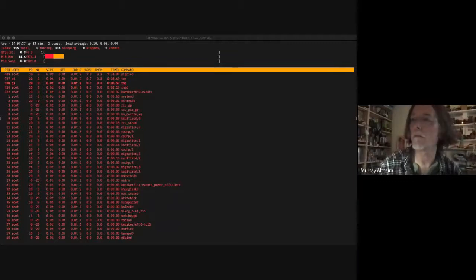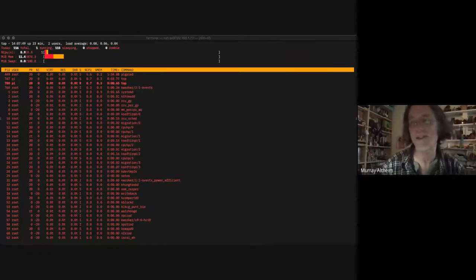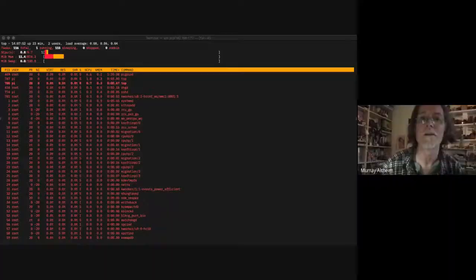And as you can see, I've got these little memory bars at the top, and that's just a configuration on top. Like I said, it's very configurable, and you can have different styles of displays, color, everything. It's kind of amazing how good it is, considering it's just a simple little command. I've actually got a tiny, I think 320 by 240, display on my robot. And once it's running, I just run top, so I can see it on the robot itself. So I can look at the robot and see what it's doing without having to SSH into it. When the robot's running, I can be driving around in my garden and see how much CPU and memory usage. And like I said, it's never much. It's 20, 30% sometimes.